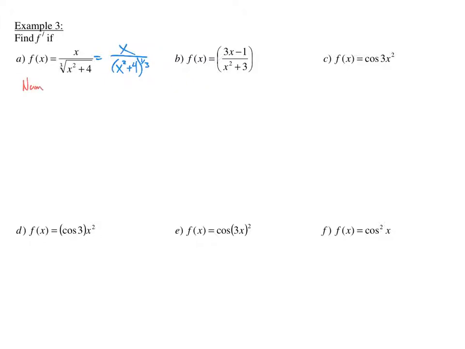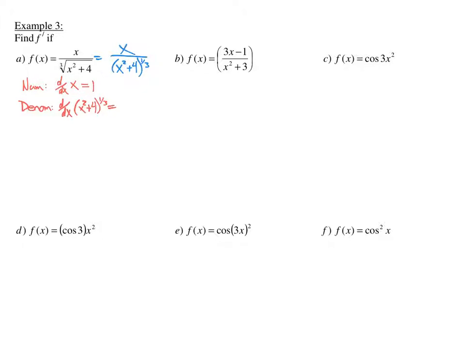okay, here's our numerator. Okay, the derivative of x is just 1. Okay, our denominator, the derivative with respect to x of x squared plus 4 to the 1/3 is, and for that we need the chain rule. Okay, let's try this without writing out everything. Okay, so we need to do the derivative of the outside times the derivative of the inside, right? What's the outside function? Okay, something to the 1/3.